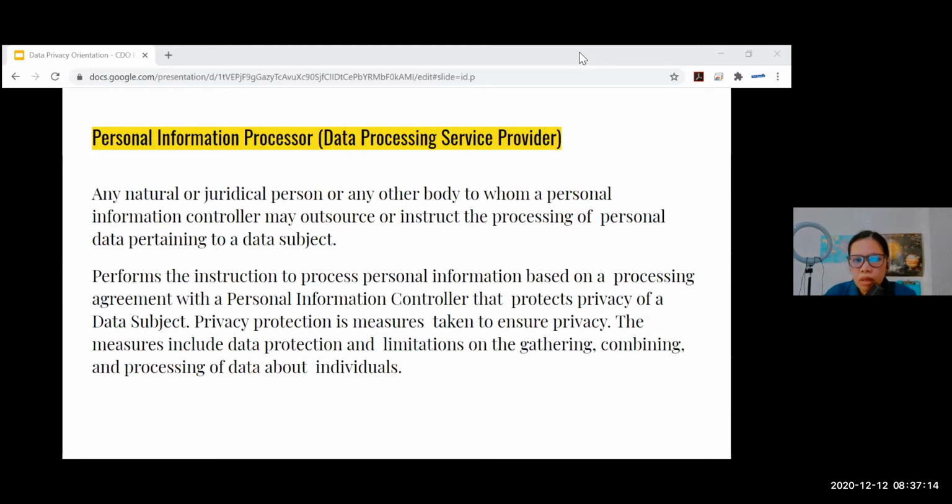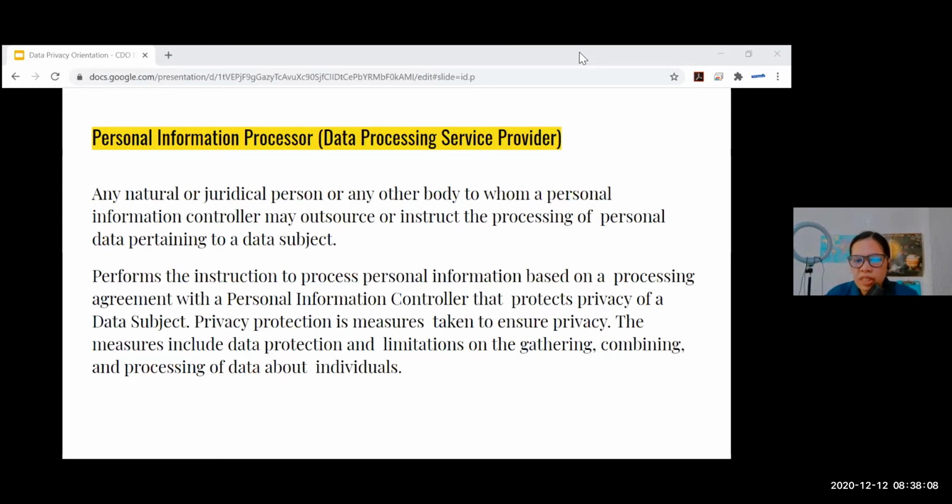But anyway, personal information processors implement reasonable and appropriate organizational, physical, and technical security measures for the protection of personal data. That's the same thing I said about the personal information controller. Now, it doesn't mean that because you are the one processing, you were just instructed by the PIC, that we are not obliged to implement organizational, physical, and technical security measures in protecting the information that we collect. Meaning to say, as PIPs, we are still obliged to follow the security measures mentioned in Republic Act 10173.